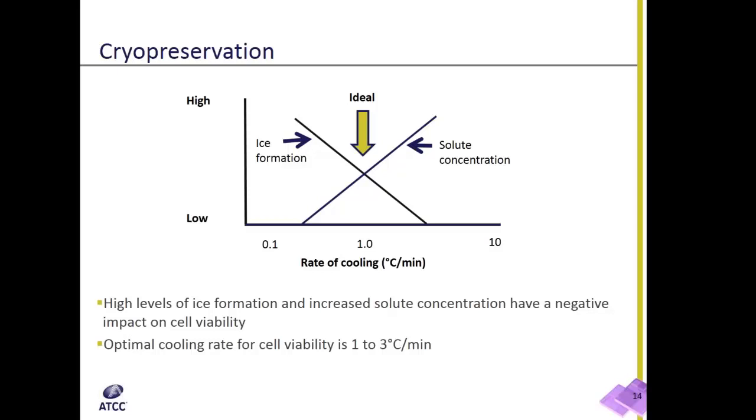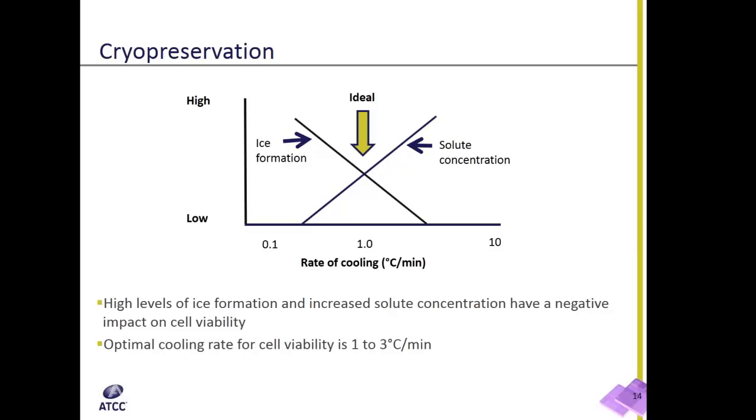Conversely, if cells are frozen slowly, water outside the cell freezes before intracellular ice forms. This can cause water to escape by osmosis. The cells become dehydrated and the concentration of solutes increases, but the formation of intracellular ice crystals is minimized. Extracellular ice does form, but is far less damaging. In effect, very fast and very slow freezing rates have consequences, either in excessive ice formation or increased solute effects.